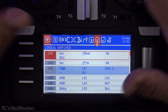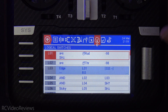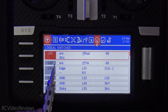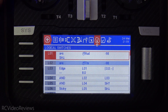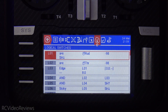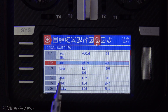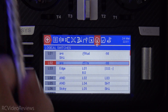You can use any of these controls on this radio — another switch, a slider, a pot, a stick. I just used rudder because it's easy to demonstrate that way. Now, logical switch number two ensures that your throttle is all the way down. If your throttle is not all the way down, you can't go through the arming process. The reason for that is we don't want to arm the plane with a throttle halfway up and then have the propeller start spinning as soon as you arm it. So L02 checks for that — it ensures your throttle stick is all the way down, and when it is, L02 lights up.